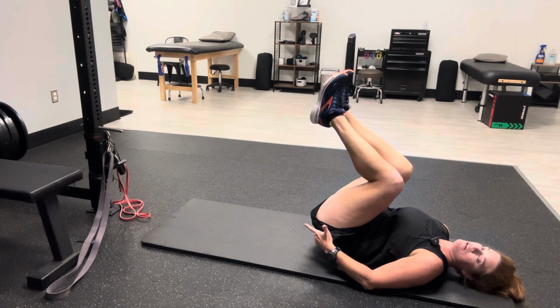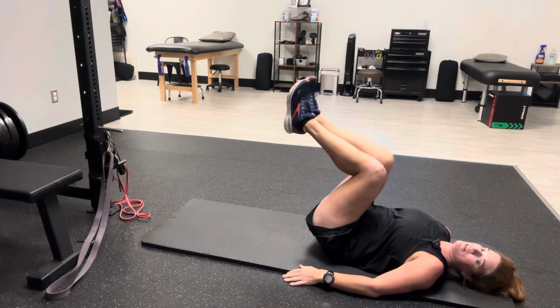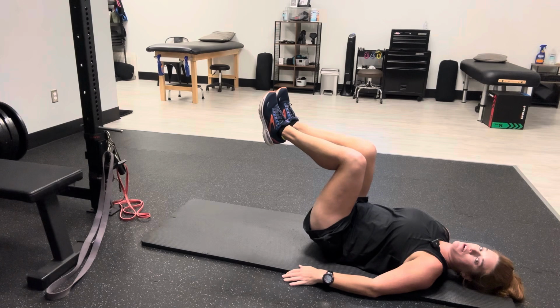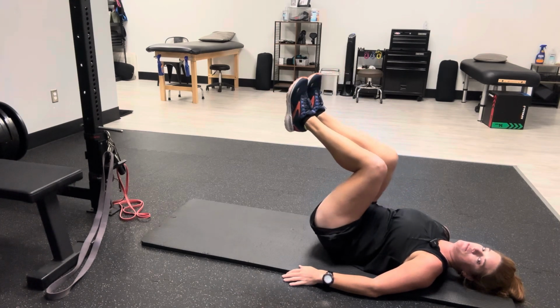My butt's kind of curving off of here, my back's going flat, I'm feeling my abs kick in, and then relax. So I want you at the same time, if you're able to, go ahead and push your back flat, bring your knees in, and then relax.